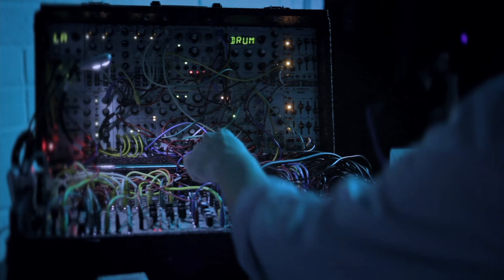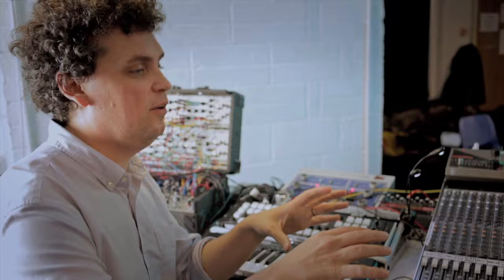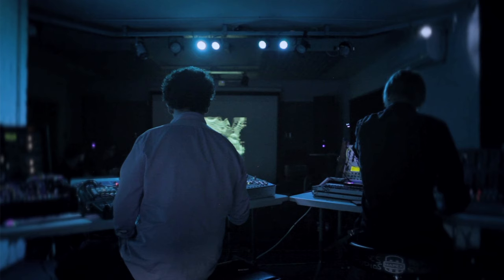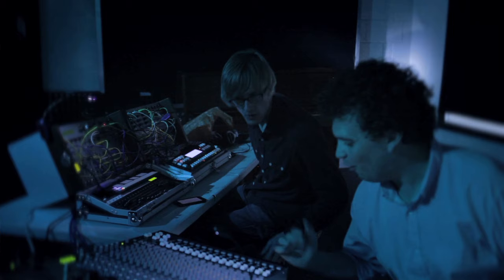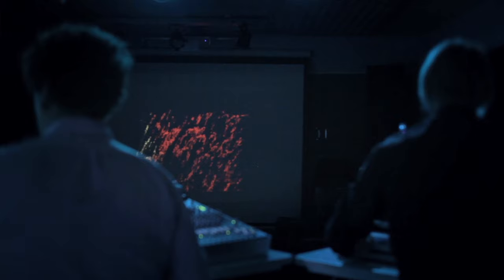The live show has always been a compromised version of the record, whereas with this one, because we've made it on exactly this gear, it's exactly what you have on the record. The only rule we really had was that we weren't allowed to make any sounds that we couldn't make with this stuff. When you get new equipment, for us anyway, there's a little golden period where you're interested in all the possibilities, and you're trying to push the limits of the equipment, and it makes you come up with things you wouldn't come up with if you just made music in the normal ways. It feels like the easiest album we've ever made, and one of the most fun things we've done.